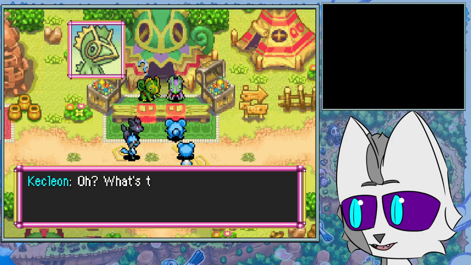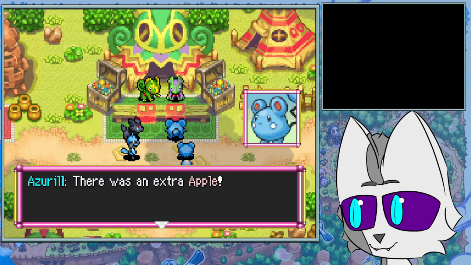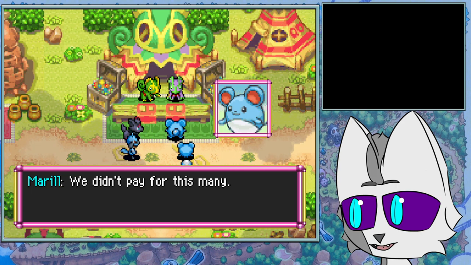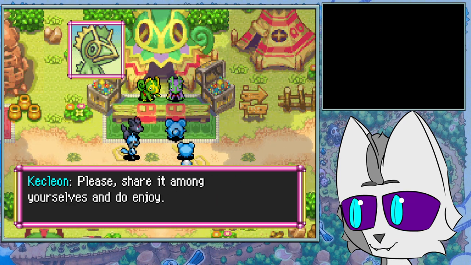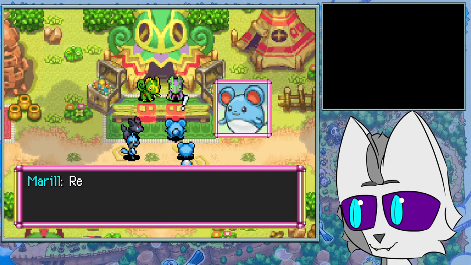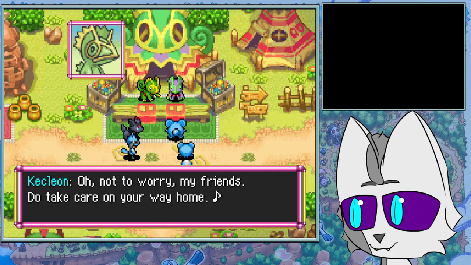Mistress Kecleon! Oh, what's the hurry? What makes you return in such a rush? There was an extra apple. We didn't pay for this many. Oh, yes. That, young friends, is a gift from me and my brother. Please, share it among yourselves and do enjoy. Really? Hey, thank you, Mr. Kecleon and Mr. Kecleon. Oh, not to worry, my friends. Do take care on your way home.